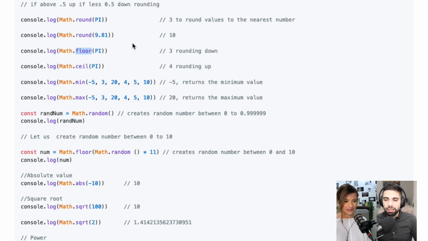Okay. But if we didn't write math dot before these functions, they wouldn't work, right? Yeah, you need to call the object first, and then it would know. Okay, could we write math in some way at the beginning, so I call math for the rest of the code and you don't need to write it? Yeah, well, then you could define it on top, and then you just call that again and again.